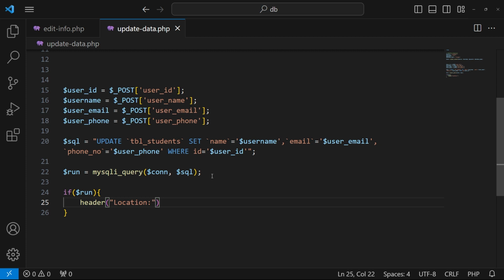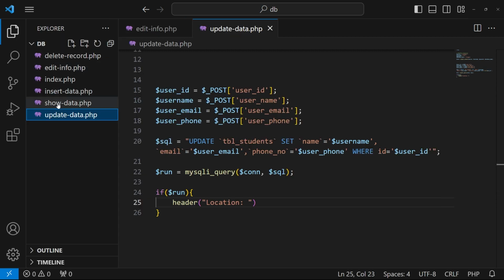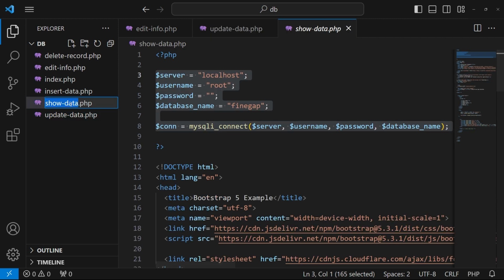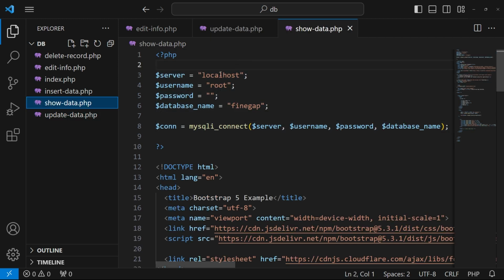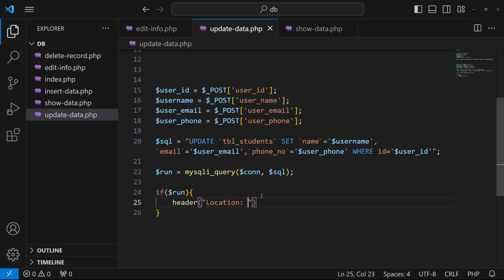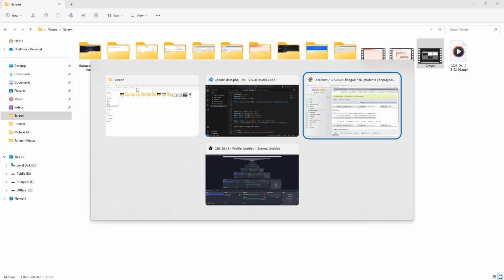Next I will type a colon, and we have to go back to our showdata.php. So I will simply copy this showdata.php file name from here and paste it at this position. Here I will type a question mark, and next we can set a message, not a message but a parameter, record-updated, and from here I will remove this D and press semicolon here. So friends, let me show you what will happen.